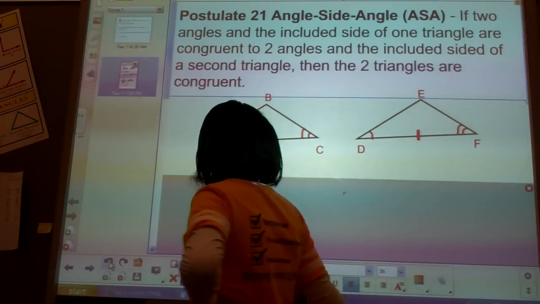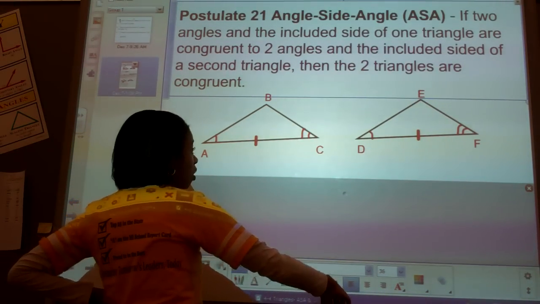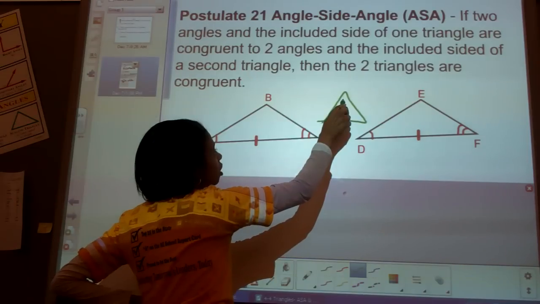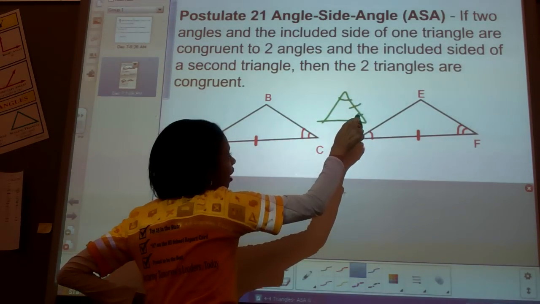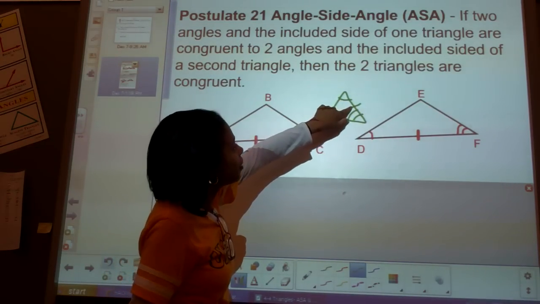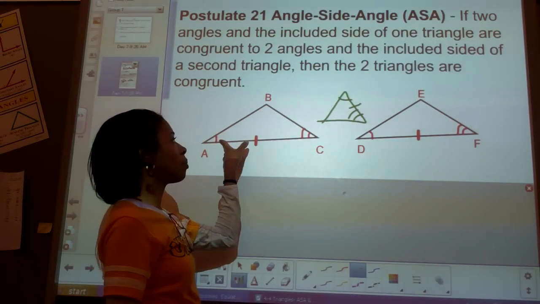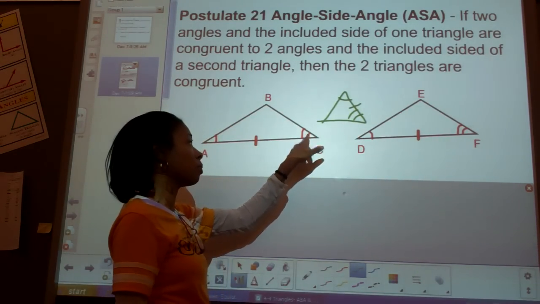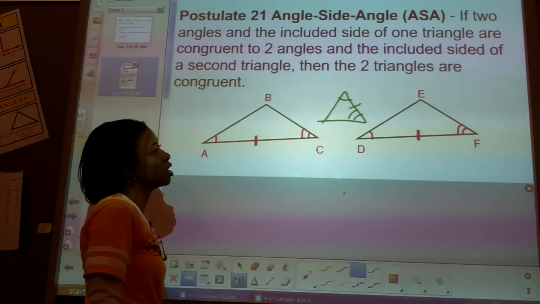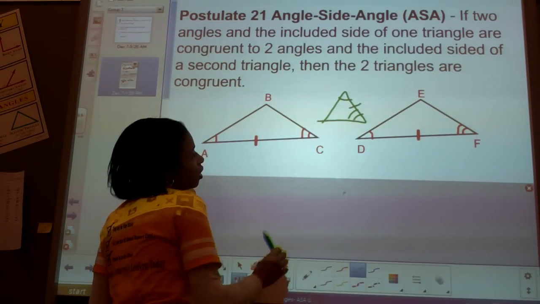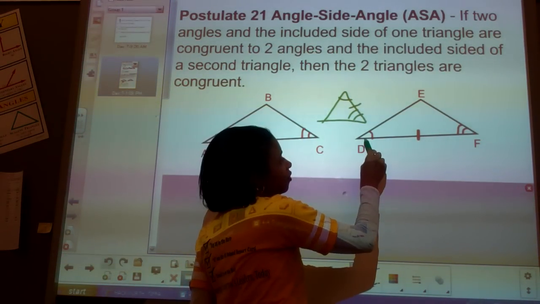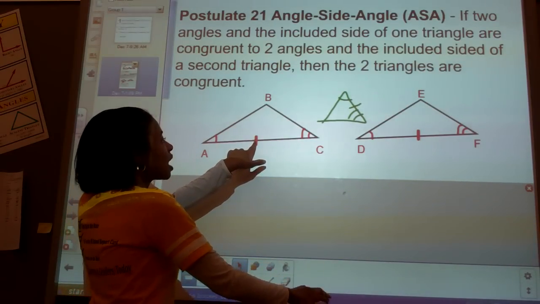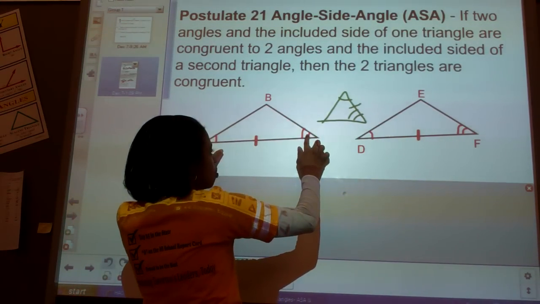Okay? I could have also done this if I did a triangle. Say I had another triangle and it was congruent to these two. It could have been angle, side, and angle. Again, the angle here matches because there's one marker, one side here to match AC, and then the two angles match, angle C. And this is still angle, side, angle, as it is here on triangle DEF, angle, side, angle. Again, the side must be in the middle of the two angles.